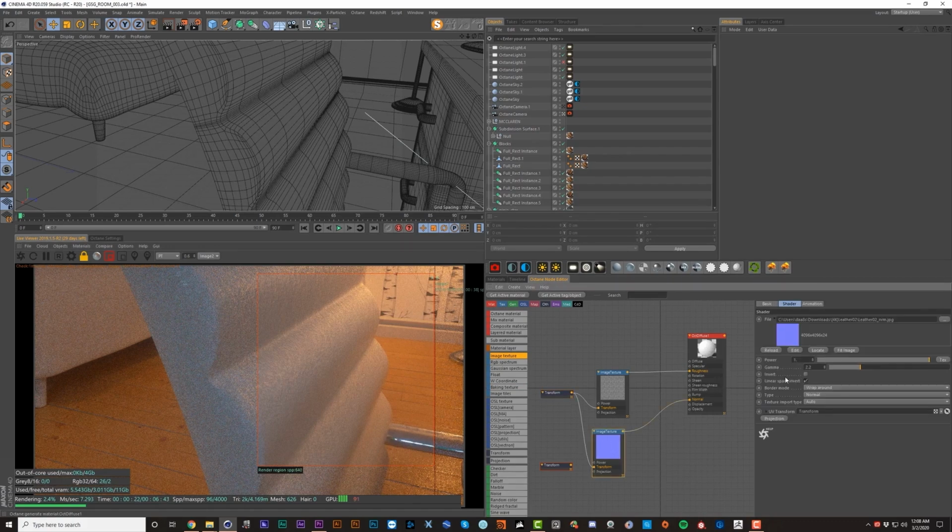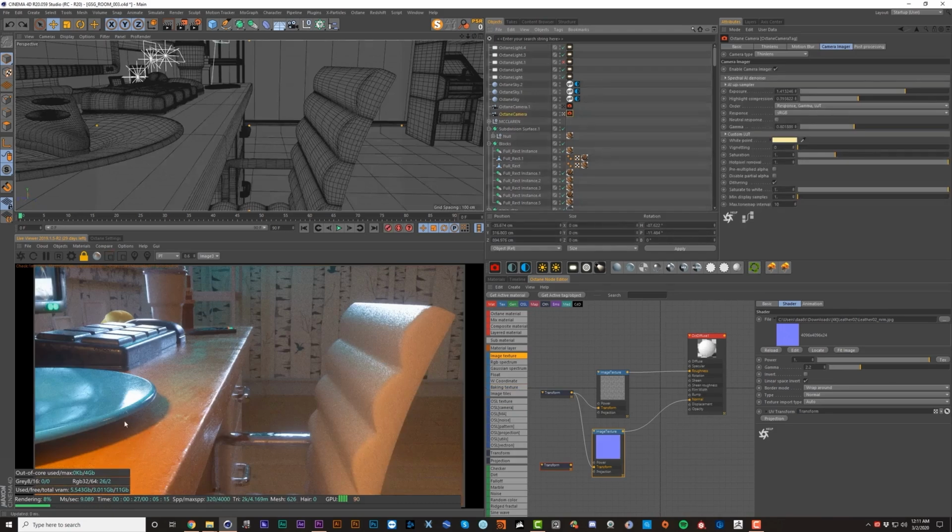If we want to go crazy, we could boost the normal map by typing in 2 here. So now we're really enhancing that bump, but I think that's a bit too much. So I'm going to take it back to 1. I think I'm happy with where this is. This is kind of a nice angle here, and these lights we placed over here are definitely blasting this, but it's also showing off some of the nice details on the desk and the plate, as well as this leather.